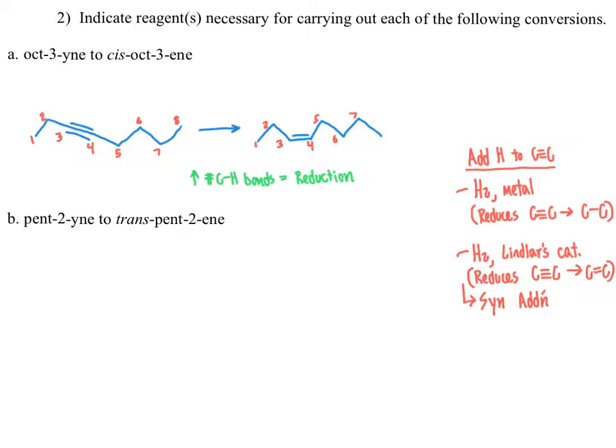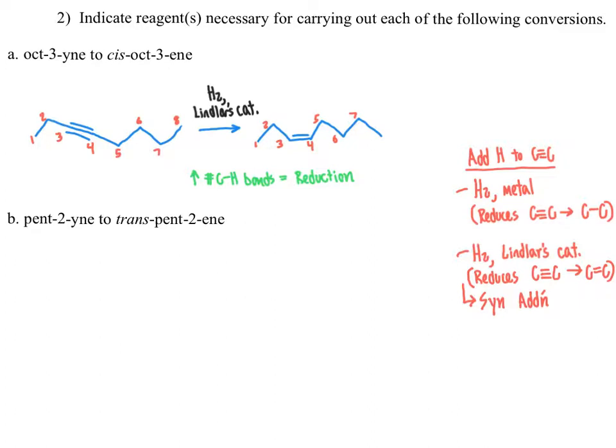So by evaluating the relationship between the starting material and the product, what we see happening here is that we are converting an alkyne into an alkene, and we're doing that so that the alkene product has the cis configuration there, and that would correspond to the syn addition. So therefore, the reagent that we need to plug in here is H2 and Lindlar's Catalyst. That's going to be the answer to this particular problem.